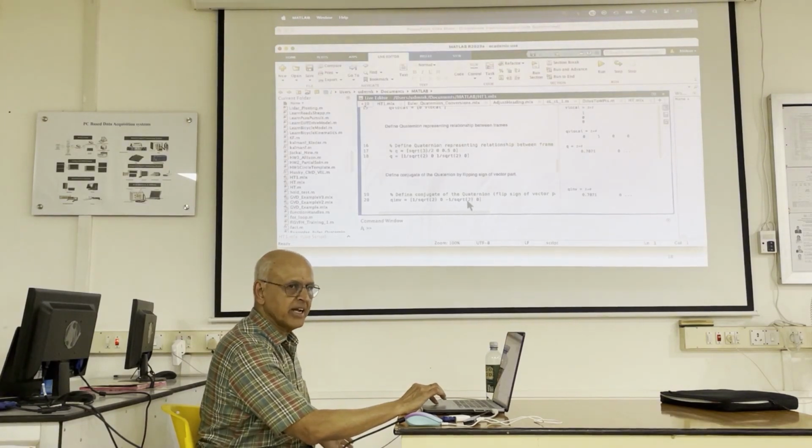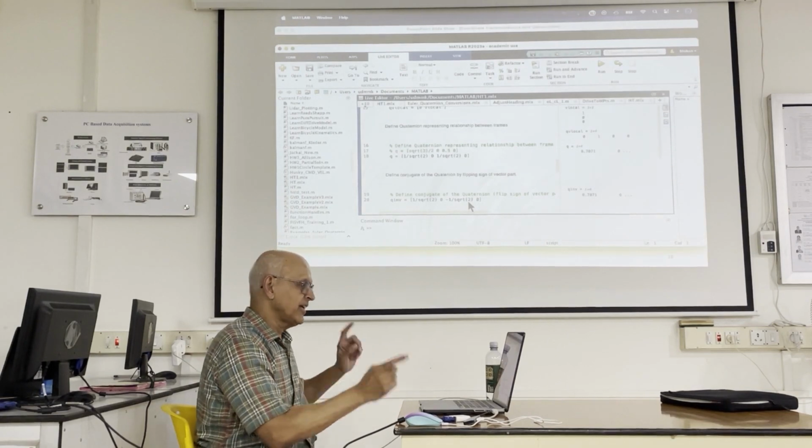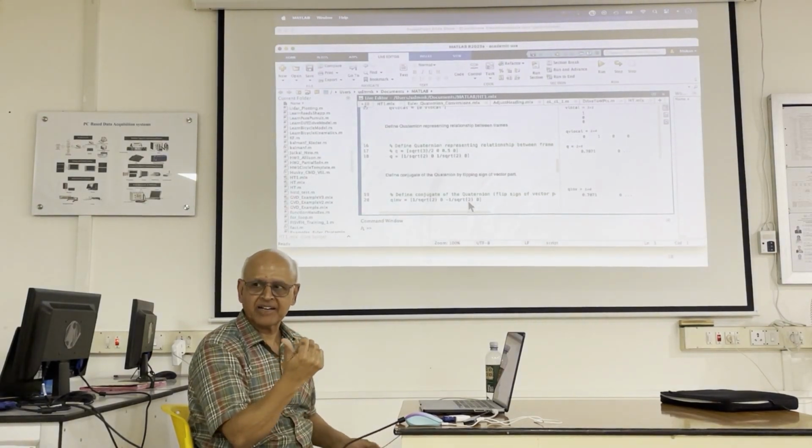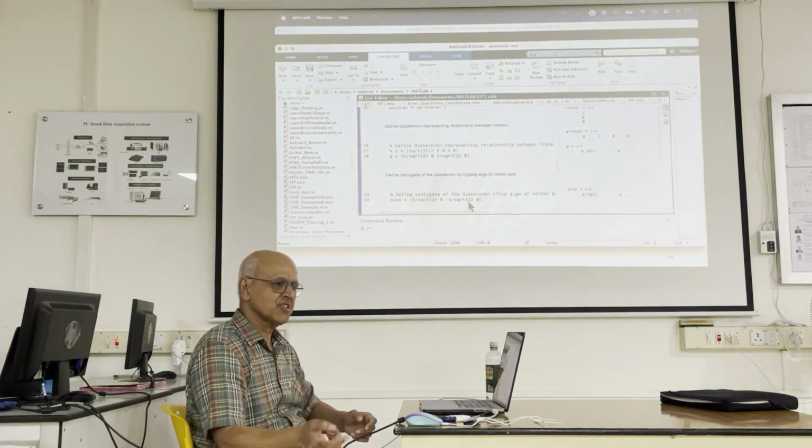Is it okay? Everybody got it? Yeah. Because you're going to take the result and move it back to the origin, just like we did this morning. We're going to apply the reverse quaternion transformation.